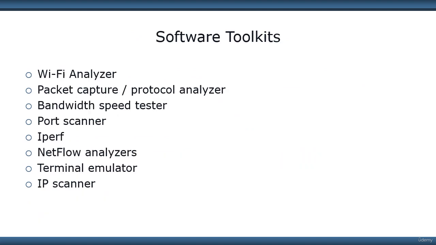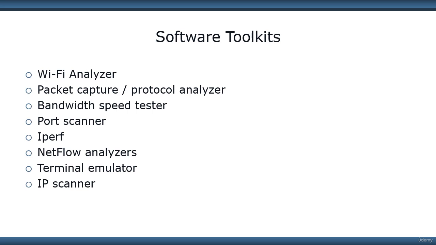As a part of your software toolkits, there are a number of additional tools that we can use. Wi-Fi Analyzer is a program that you can put on a mobile device, tablet or laptop. It's going to give you more than just the signal strength. It's going to show you SSIDs. It can show you overlaps. These are used for site surveys, but they can also be used to troubleshoot signal issues as it relates to wireless.